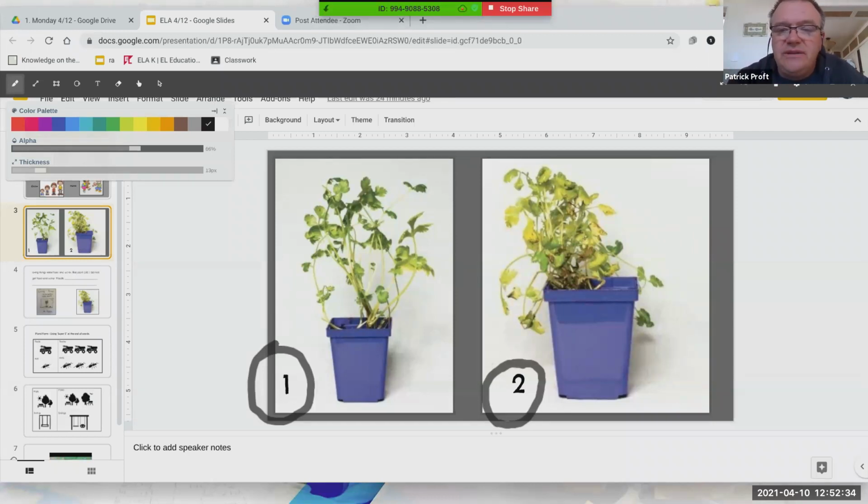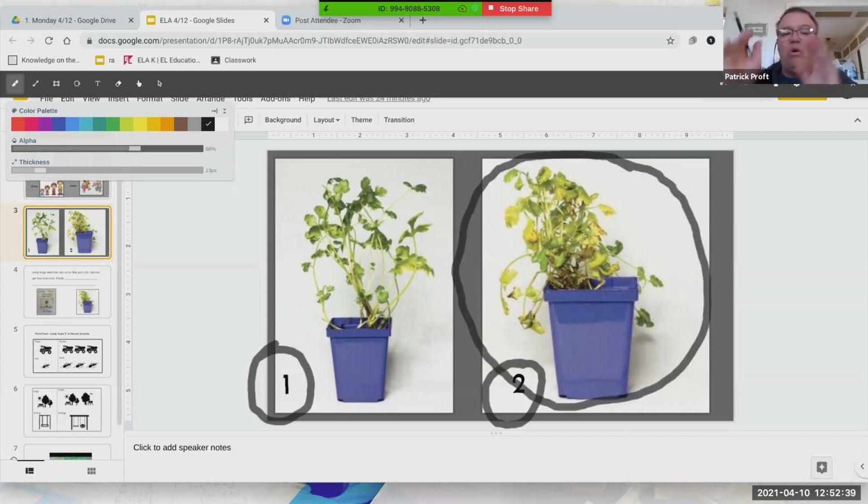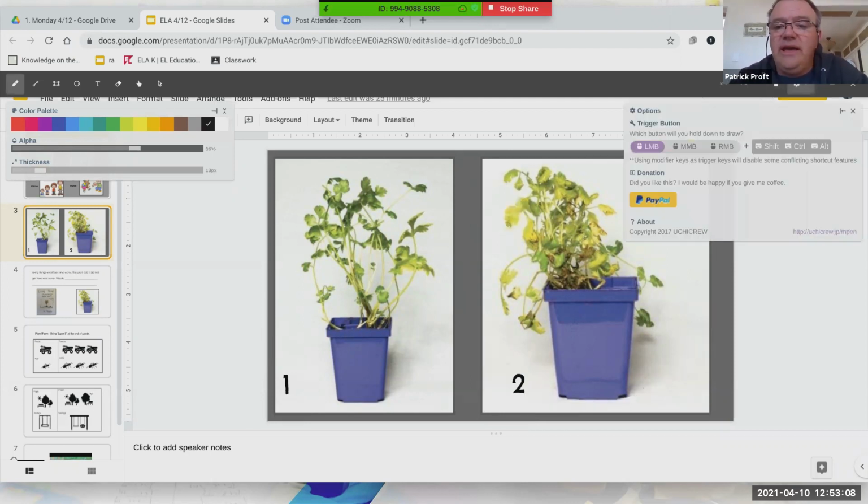Well, I notice that the plant looks kind of droopy, right? Plant 1, its leaves are all facing up. And plant 2, the leaves are kind of droopy. There's actually a word, wilted, that gardeners will use. So it looks really droopy. Also, the color of the leaves. Look at that. Some of the leaves are kind of a yucky color. They're not all pretty green. So that plant did not get enough food or enough water, and it has changed the way it looks. It doesn't look as healthy.